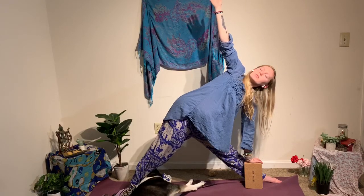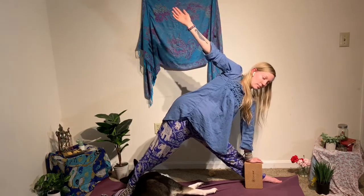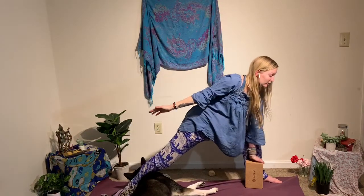Draw your shoulders in. Let the arms expand. As you create this rotation with the spine, this open twist here, take a few breaths. Meeting your body where it is. Beautiful. So start to unwind from this shape. Rebend into your front knee. Coming back into warrior two.